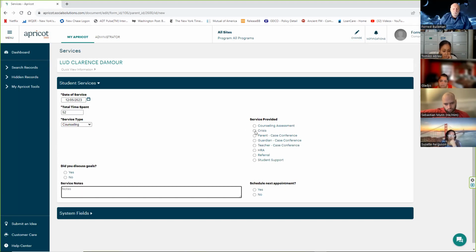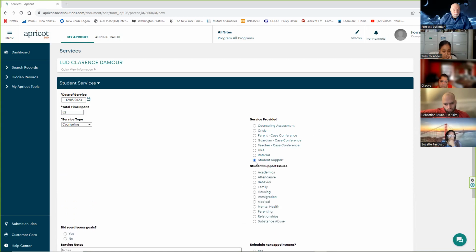If you choose crisis or student support, I will do student support, it opens up a whole list of other things. But again, this is a single choice because we need to be able to report on it. If there are more things involved, we can refine this list, and you folks are going to be key in being able to do that.